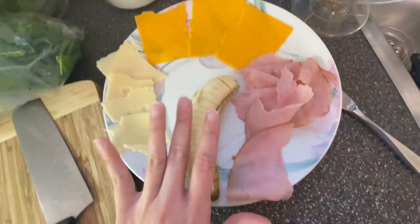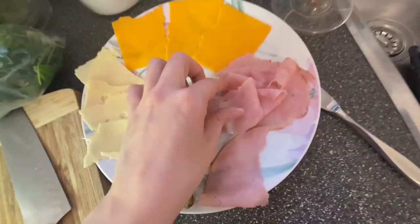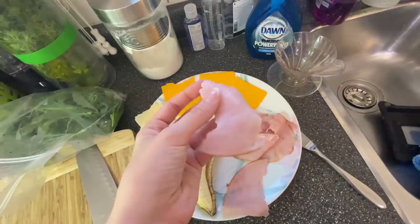So over here, I've got Swiss cheese, cheddar cheese, and the ham that I got, and I kind of tore it up. I asked her for shaved. This is nowhere close to being shaved ham, might I add. Can I please get 100 grams of shaved hardwood smoked ham? If I need to be a little bit picky from someone who worked in the deli, this is a normally sliced piece of ham, which is fine, but it's gonna be more difficult to cut through. I wanted really thin, wafer thin slices that would kind of be fluffy.